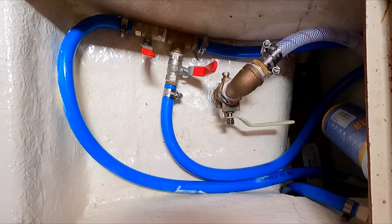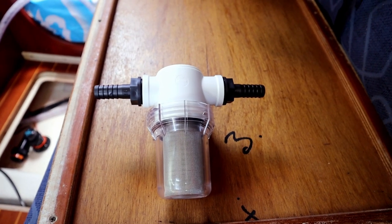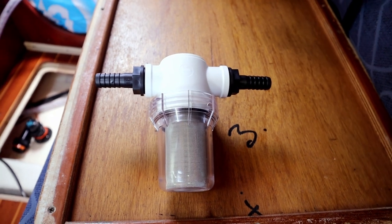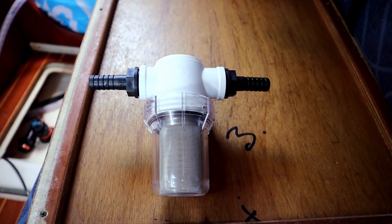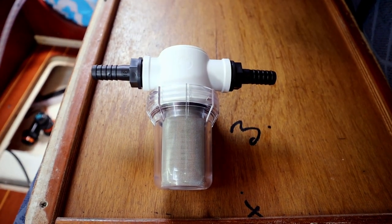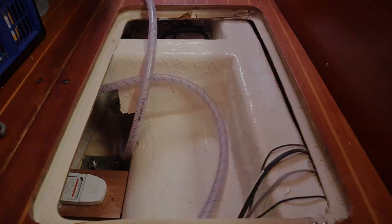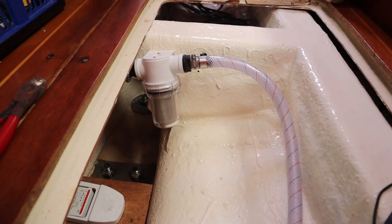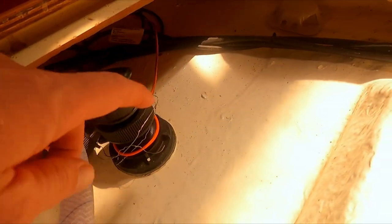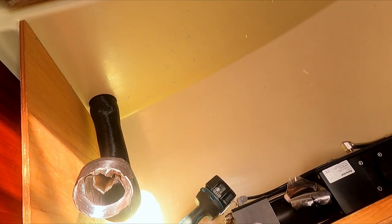So next stage is we need to fit in this raw water filter. This is the one we have to clean most of the time, so it needs to be very accessible. So that's why we put it under our bilge, under our floorboard. Probably there. Underneath to go up there, and then I want it to come out in the locker here. So I have to drill a hole.